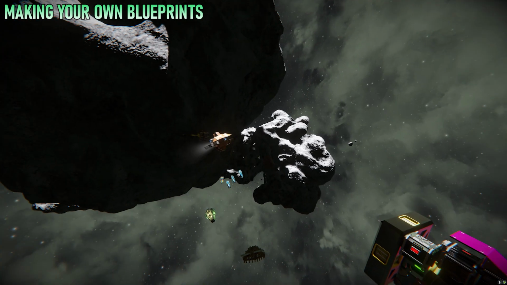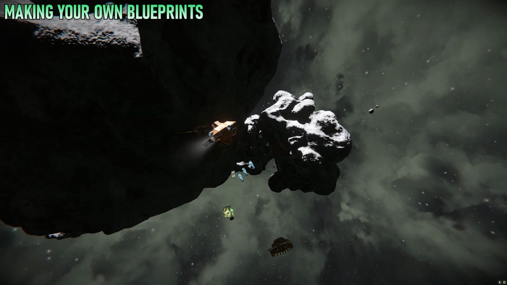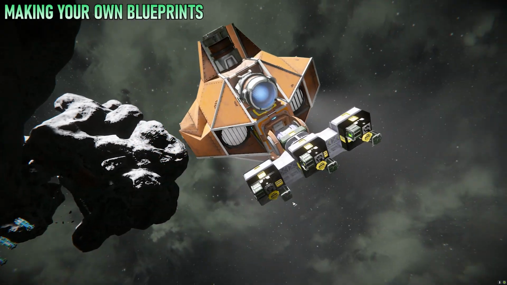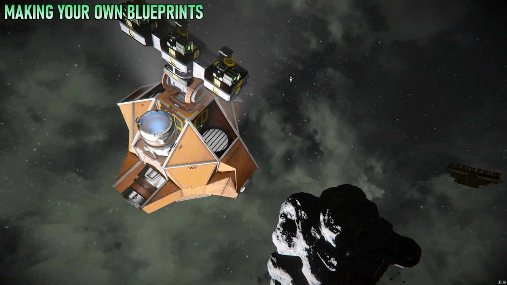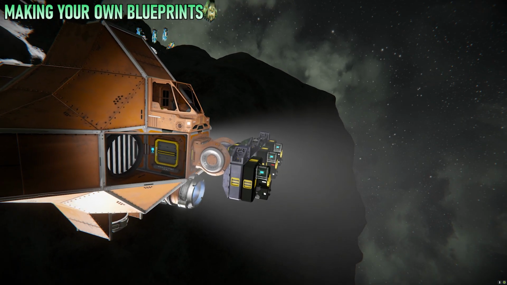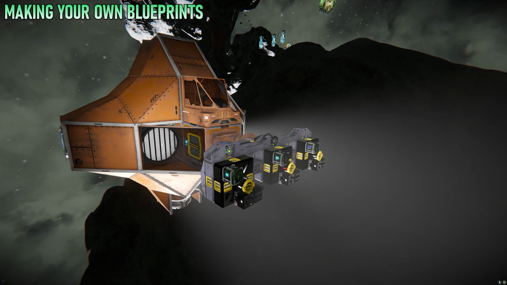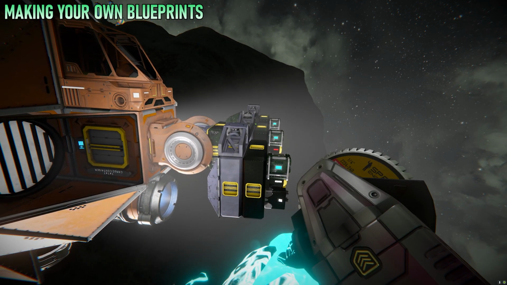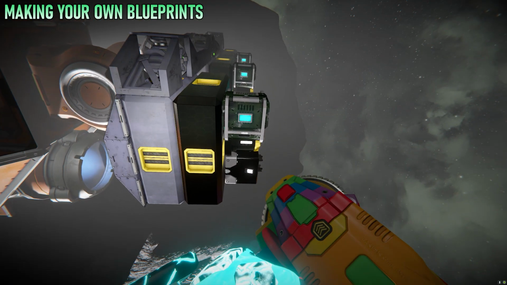We want to fire them at something. So we got a ship that I've used as a tester in the past, and I'm going to show you what you do from scratch in order to get this working.